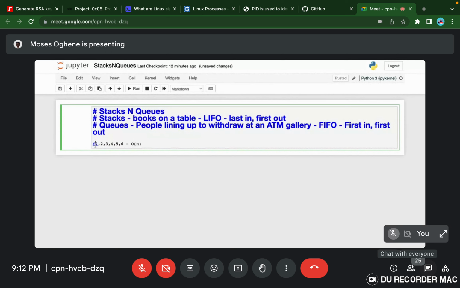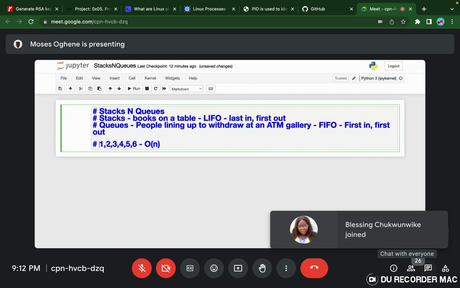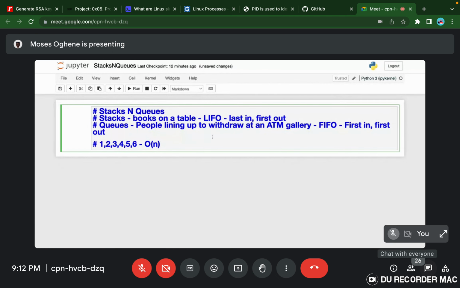This is how long I will have to work to get to any of the values I need. If this grows tomorrow, the time I'll have to go through to get any value increases as well.